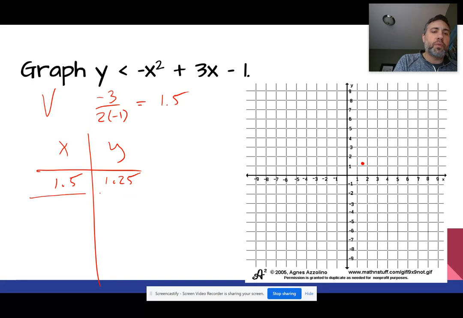And then what we want to do is we want to pick points on either side of that axis of symmetry again, if we drew that dotted line right down. And I think the numbers I would go with would be 1 and 2. And 1 would be easier to substitute in than 2, so let's go ahead and do that. And I already did that, so I ended up with a 1 right there. So let's just graph it, and 1, 1, and 2, 1 would be right there. Looking pretty good.